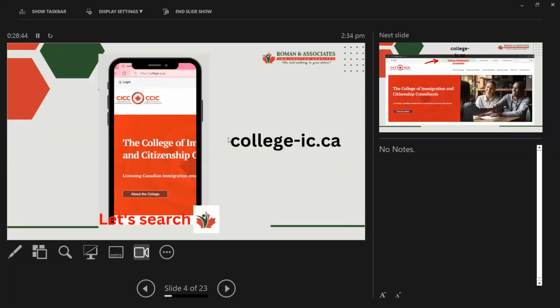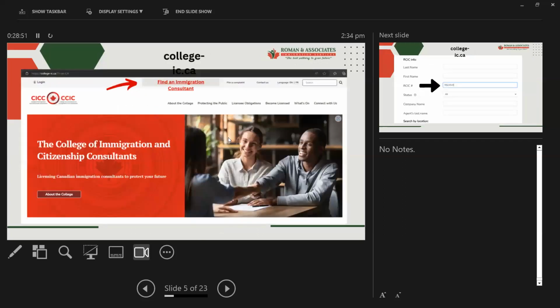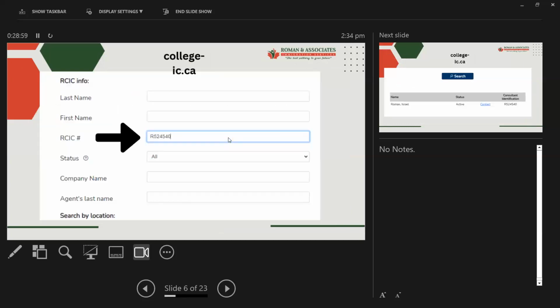Just visit college-ic.ca po and simply go to Find an Immigration Consultant. After clicking Find an Immigration Consultant, you just simply type our IC number, R524540 po.